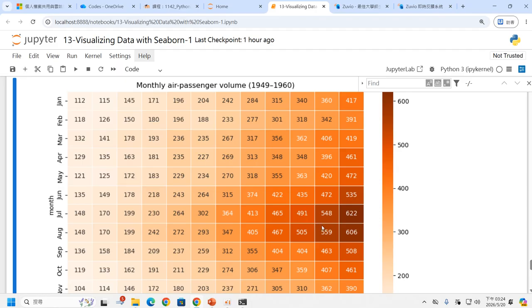Please look at here, and now please look at this number. Please look at this figure, like whether the color is dark or light, or the number is bigger or smaller. Can you depend on this figure to tell me something? What are the things you can observe from this figure?